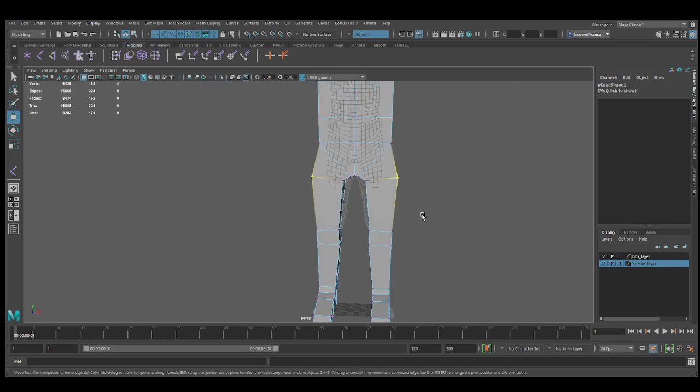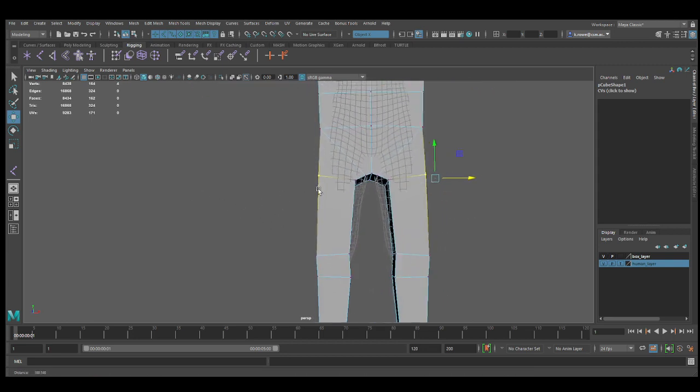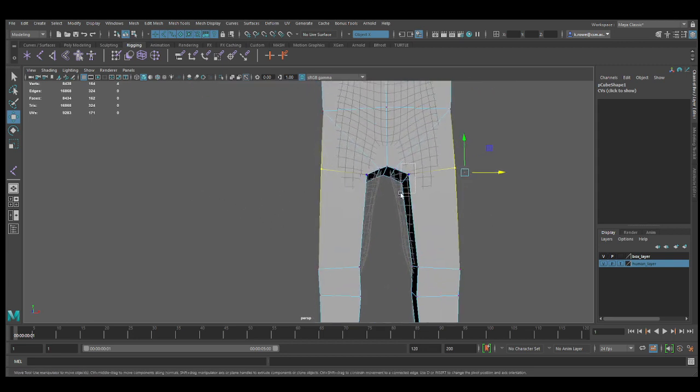I think there is a way of doing that. Reset it. Yeah, look, if I hold down D, I can reset that there. Bring these in. Hold down D, reset.